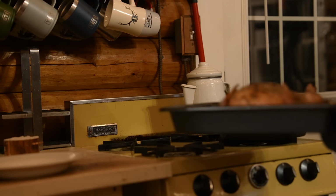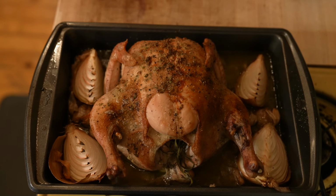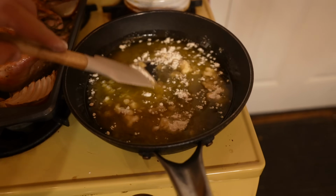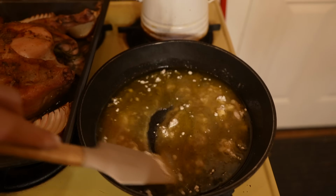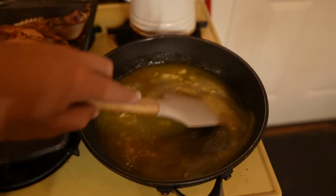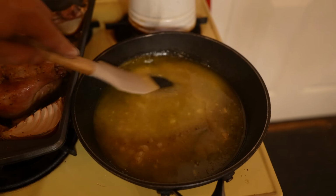Wow. It's funny because the chicken really actually looks good. So with the chicken done, I also just grabbed some of the drippings. I poured a majority of the drippings out into this pan, and then added just a dash of flour to thicken it up a little, and I'll heat it up over this frying pan and make some gravy. Just a simple gravy from the chicken drippings.